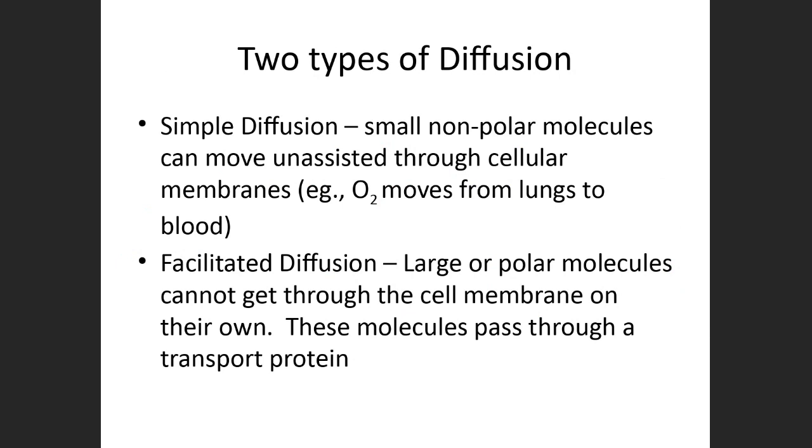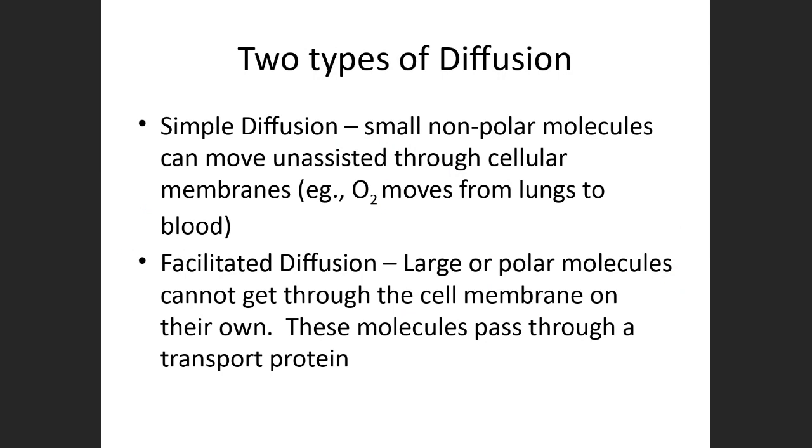This is actually how your cells get oxygen, right? Blood goes into your lungs. It gets all this oxygen from the lungs into the blood by diffusion, and then the blood gets pumped around your body. And as it pumps around your body, the cells that don't have oxygen take it out of the blood, right? This is just simple diffusion.